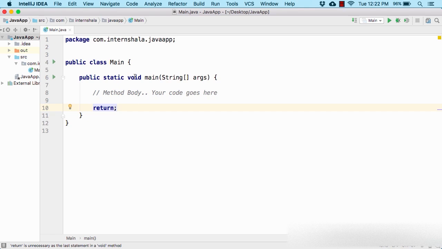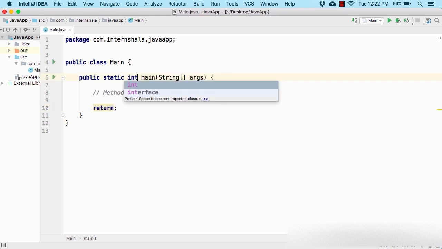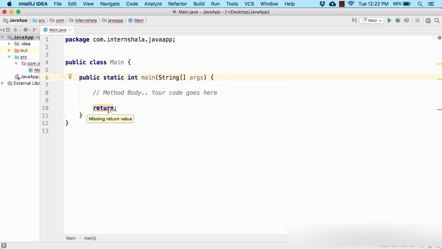Now suppose I change this void to, let's say, int. So here the compiler is not happy. It says that missing return value. So whenever we modify the return type, we need to also make changes to our return statement as well. So after the return keyword, we need to return a value that needs to be an integer type, such as 34 or 17 or let's say 20. So all these numbers are basically integer type values. Now suppose I make it 20.8f, so this simply means that we are returning a floating point value. So in place of integer, we need to replace it by float data type.